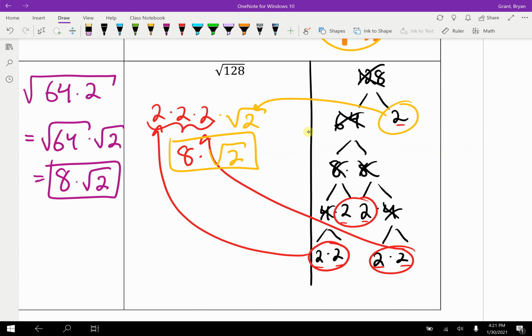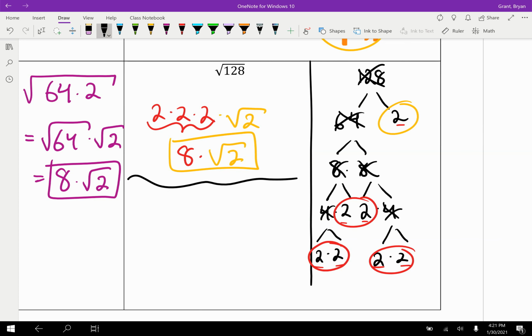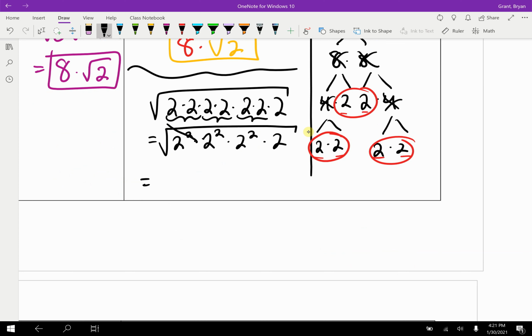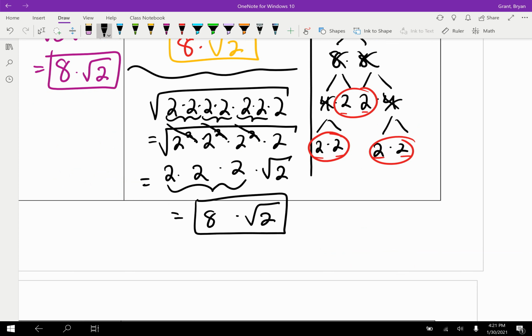The other way that you could have done this is you could have taken all of the 7 2's that are there. You said 2 times 2, there's 3, 4, 5, 6, 7, and started reducing them. 2 times 2, 2 squared. Here's another 2 squared, and another one, and then that guy is a loner, I guess. And then remember that a square root cancels a square, cancels a square, cancels a square. Oh, no square to cancel, so it has to stay inside the square root. And so we end up with 8 square roots of 2. Many different ways to do this. You can totally pick your favorite.